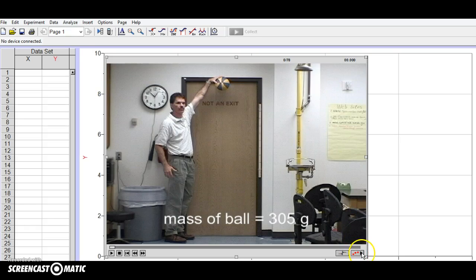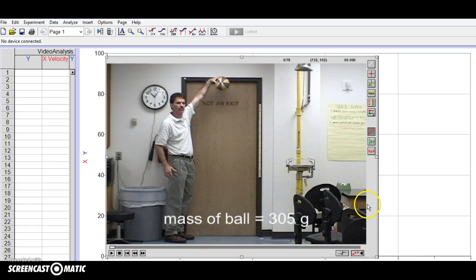The first thing we're going to do is click in the bottom corner here on these little red dots, and that's going to give us some different options for analysis. One thing that we want to do is set the origin of the ball, so the point where it's going to be effectively the 0 point of the graphs.